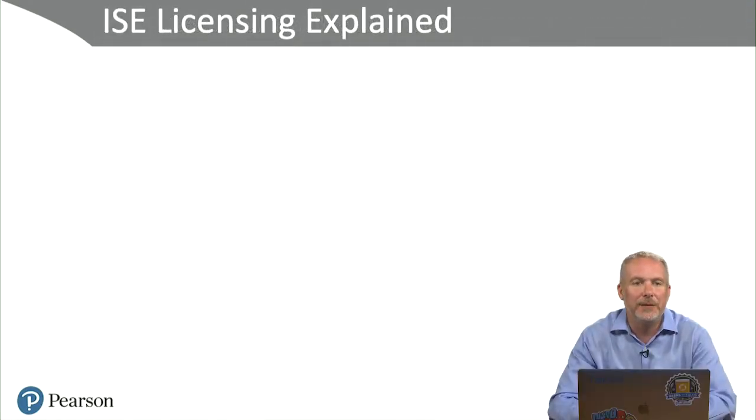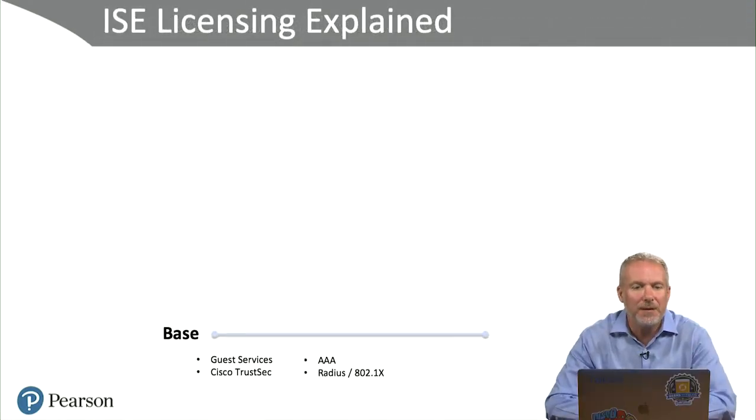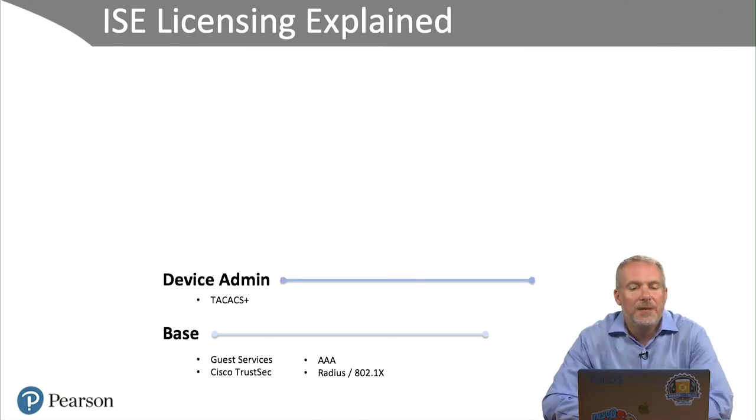Let's talk about licensing a little bit. There are basically 4 types of licenses in an ISE system. The one you're going to hear about most is base. This basically gives us our basic authentication or our Radius functionality. Guest services are also provided as well as Cisco TrustSec capability. So this is basically, again, our Radius services and our TrustSec capability and basic guests. Device admin. This is our TACACS service. So when we authorize to network devices and we control that administration, this is our device admin license.